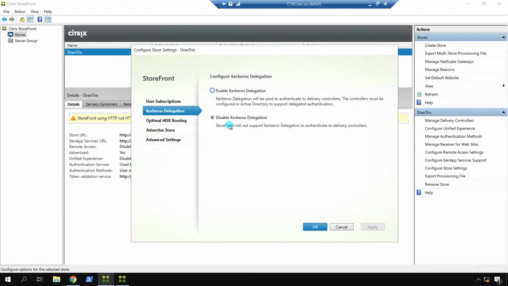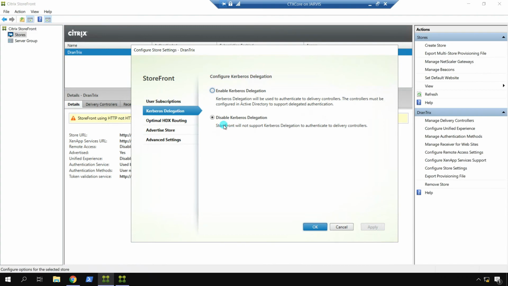So when it comes to Kerberos delegation, this is by default disabled, and if we enable it, the Kerberos delegation will be used to authenticate to delivery controllers. So instead of StoreFront communicating with the domain controller, the communication will go through the delivery controller and then through the AD.